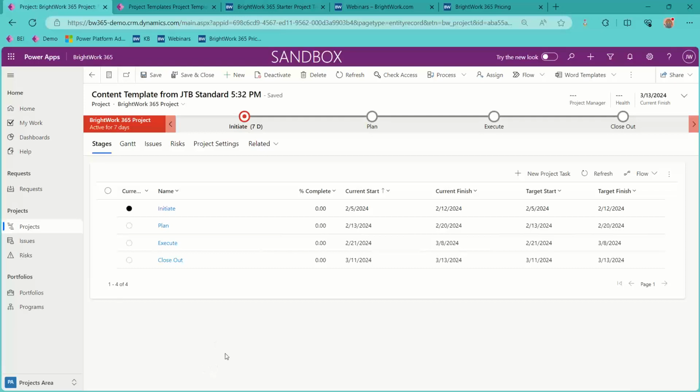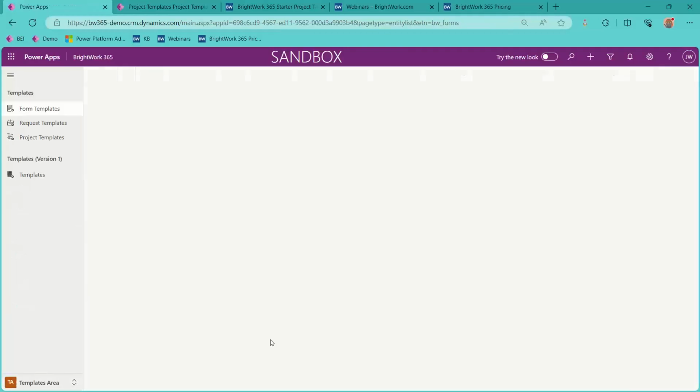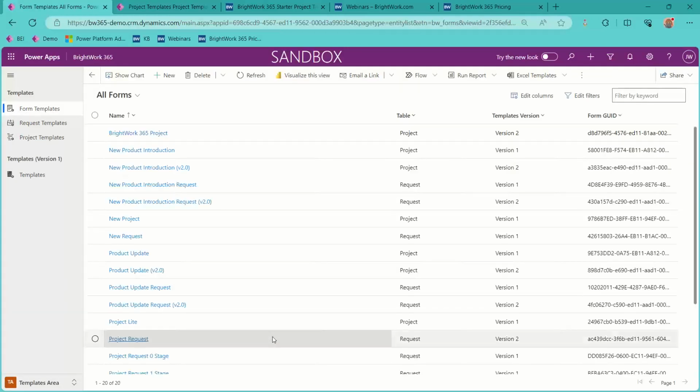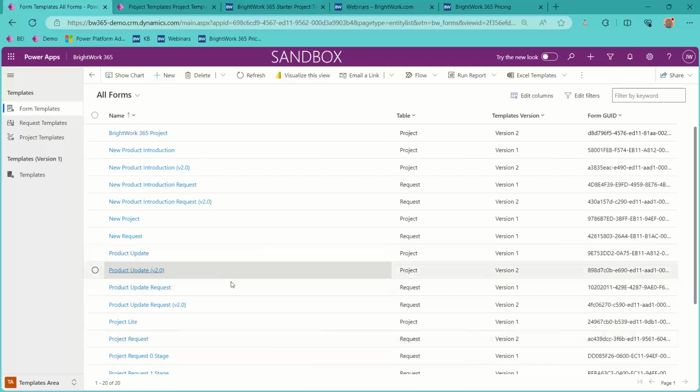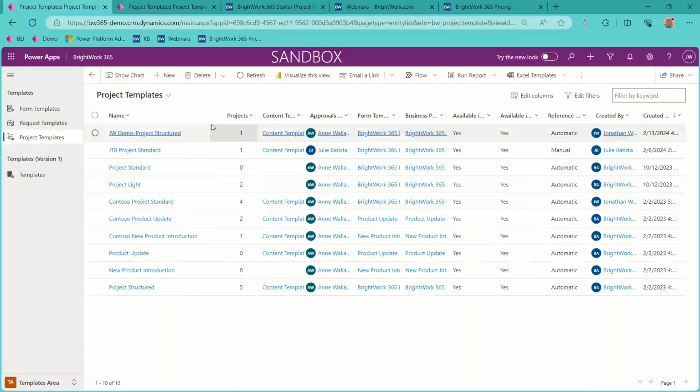So how that's done is we can go into our templates area here at the bottom. Again, what I'm showing would not be a typical end user piece. This would be something for a project manager or somebody with higher permissions to actually do. It would go into a project template.